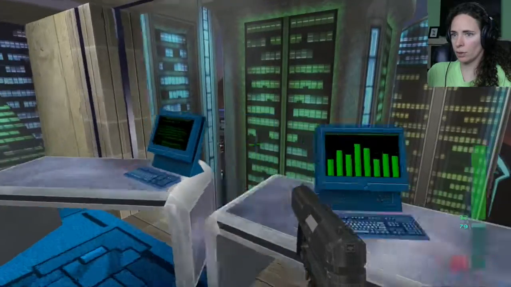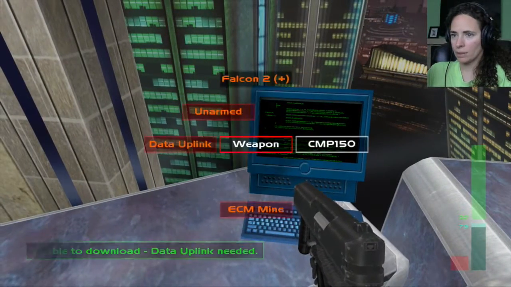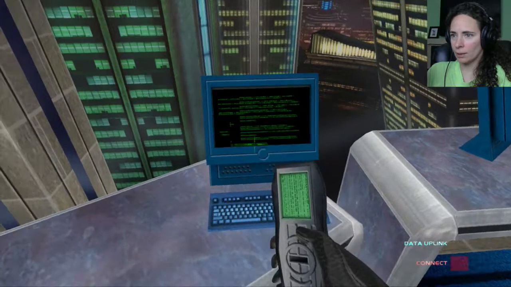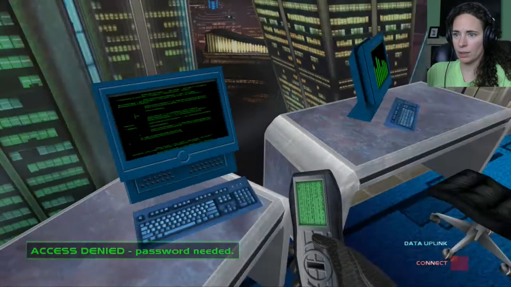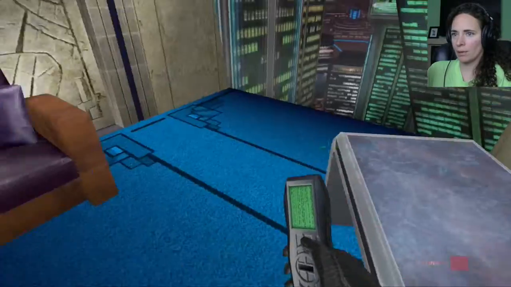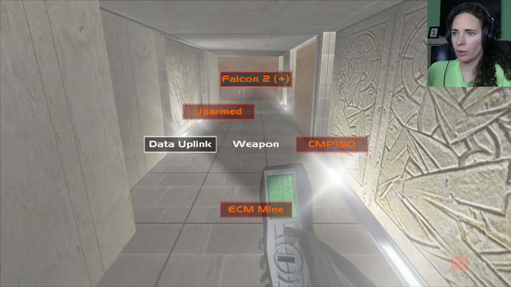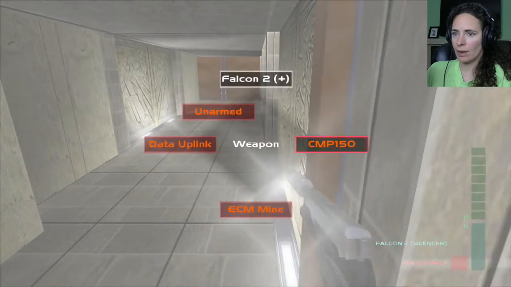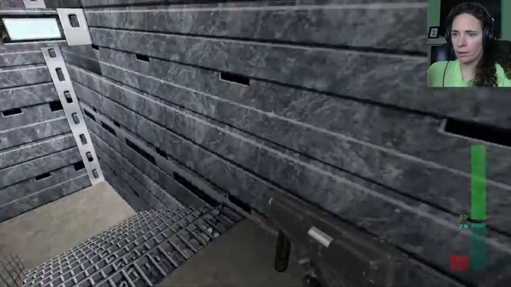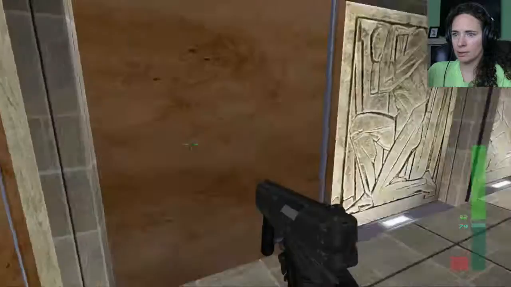Okay, I'm pretty sure this is the computer. Alright. Let's get my download data uplink and connect. Password needed. How do I get the password? Somewhere I've got to get the password. I really thought that that was what the necklace was for, but obviously it's not. I'm gonna go to the next floor. I gotta find that password. I have no idea where it is.